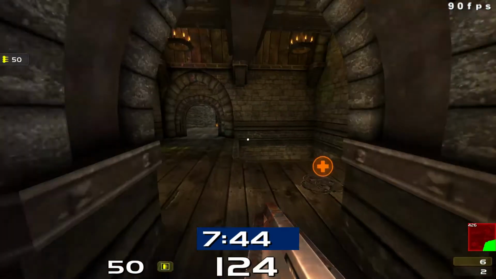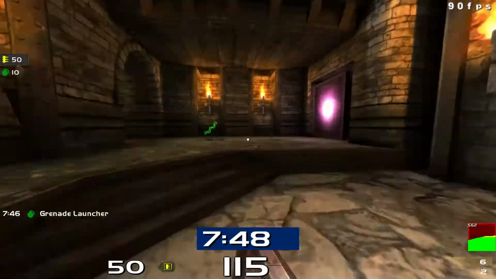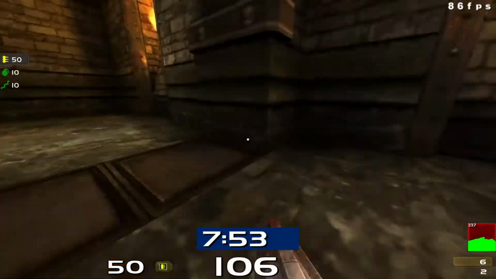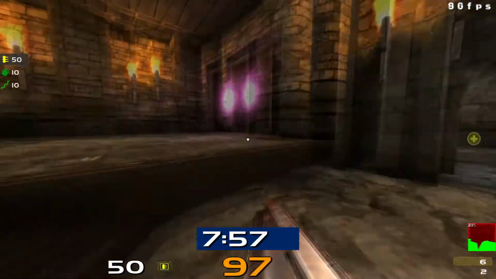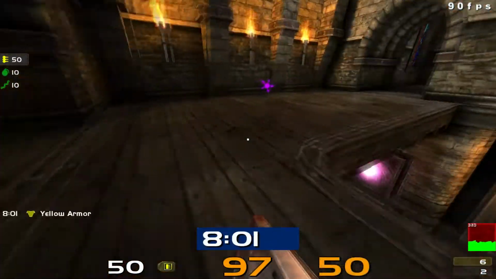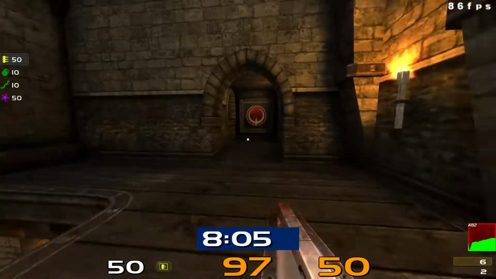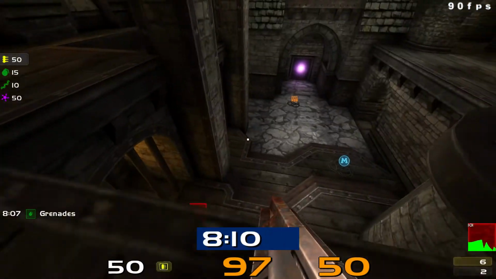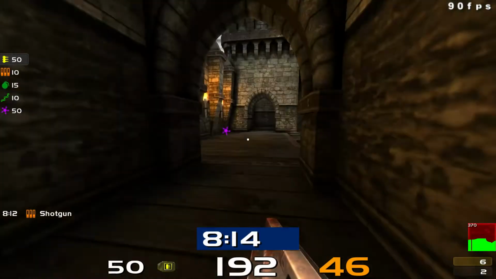Okay, so we're gonna do all that again. So here's the grenades. That means here's the rail. So that's a selection of weapons that enables us to fight early. And I messed up the jump again. Okay. Plasma, not too great either. I'm looking for a shotgun or rocket launcher or lightning gun. That's the shotgun, which is nice.